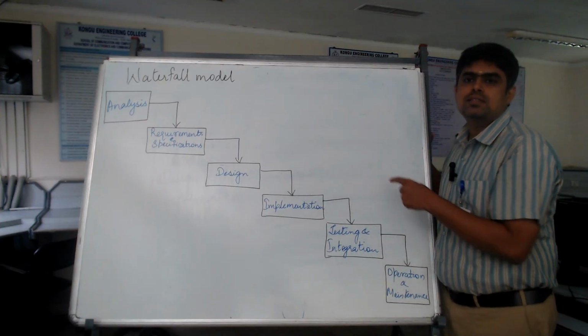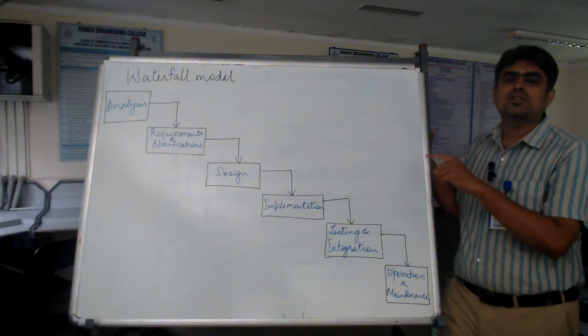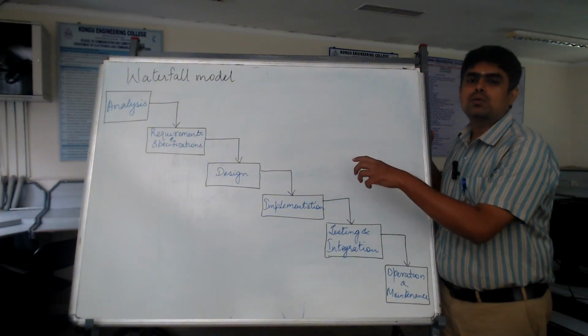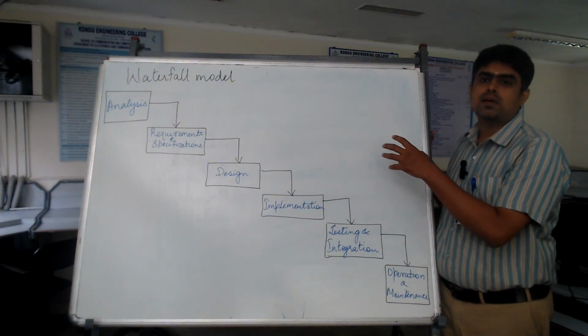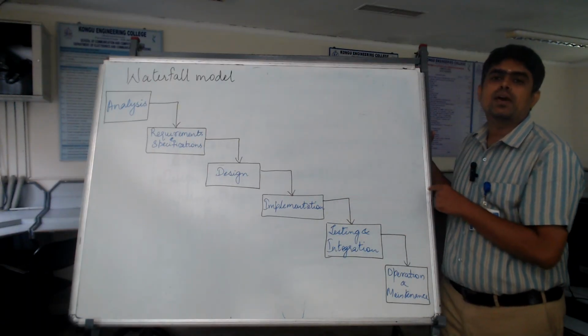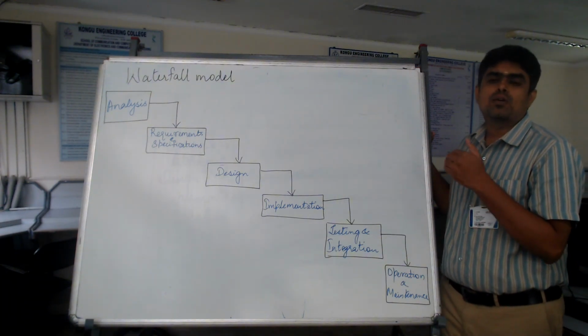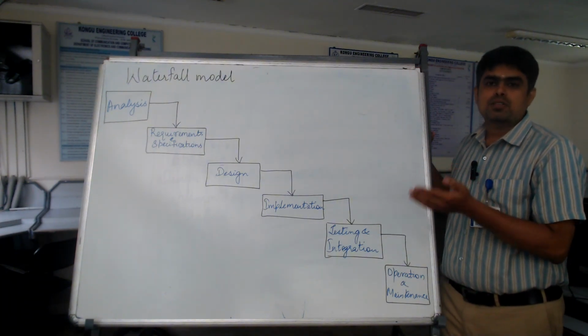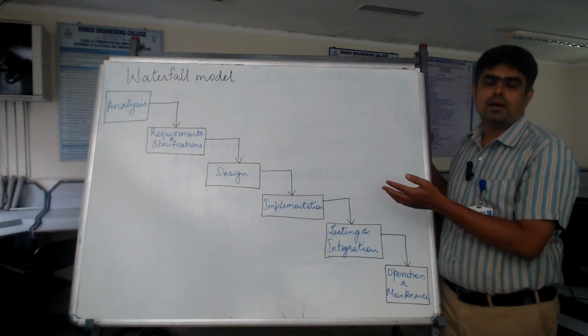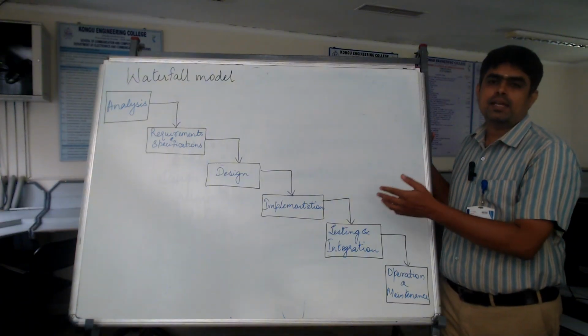The third one is the design process. In this design process, the hardware and software engineers sit together and conclude what they are going to do for this project development. The fourth one is the implementation, how they are going to implement it with the architecture for the hardware, how they are going to choose the processor or controller for their application, and what language they are going to adopt for writing the code.